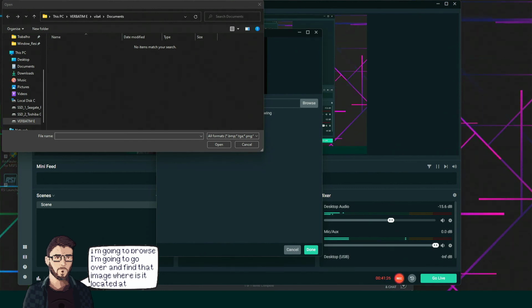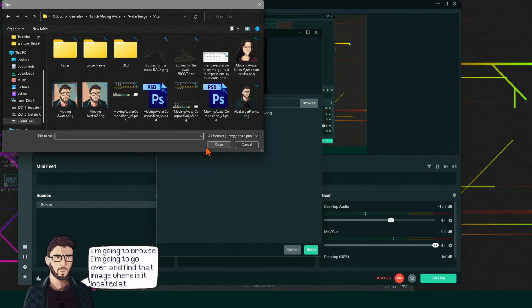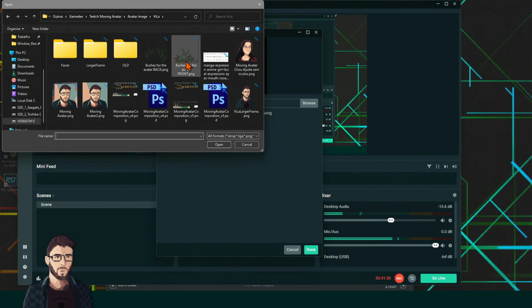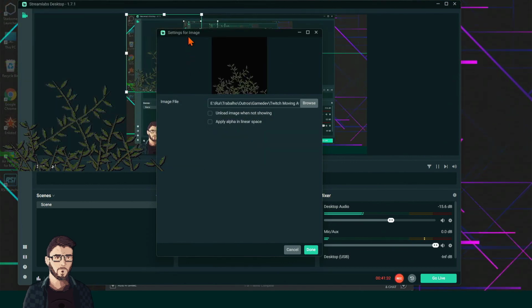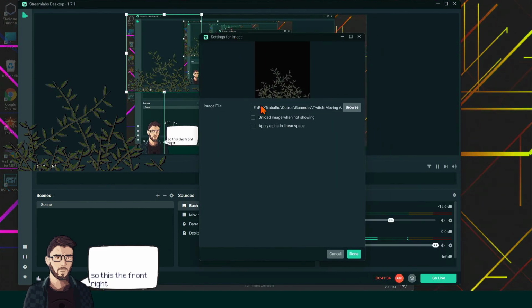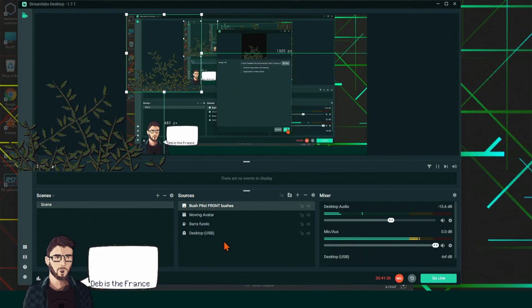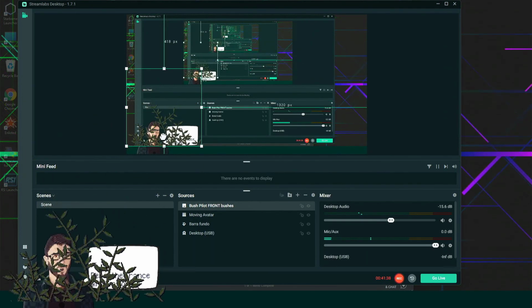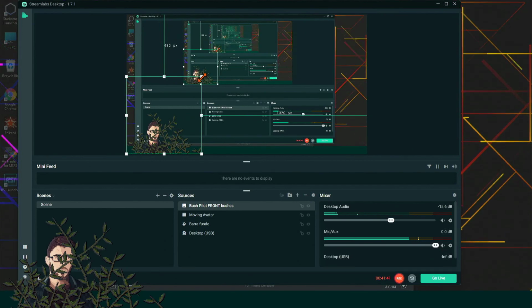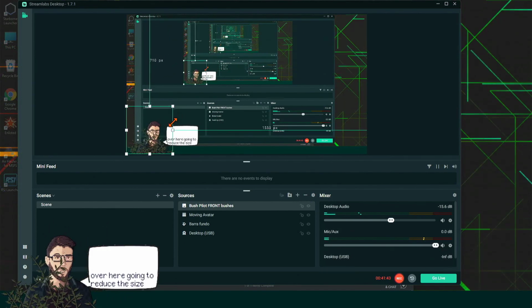Where is it located at? So this is the front, right? Yeah, this is the front, and I'm done. Gonna put it over here. Gonna reduce the size.